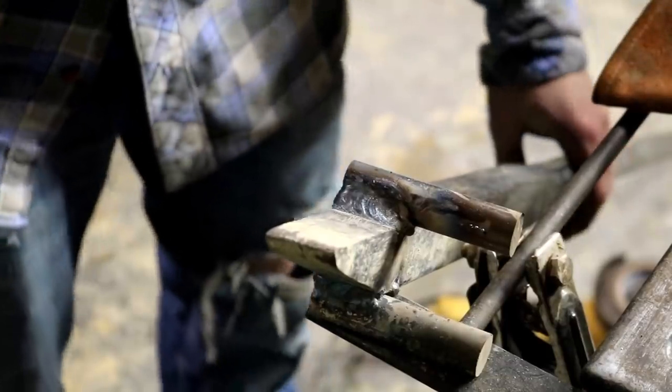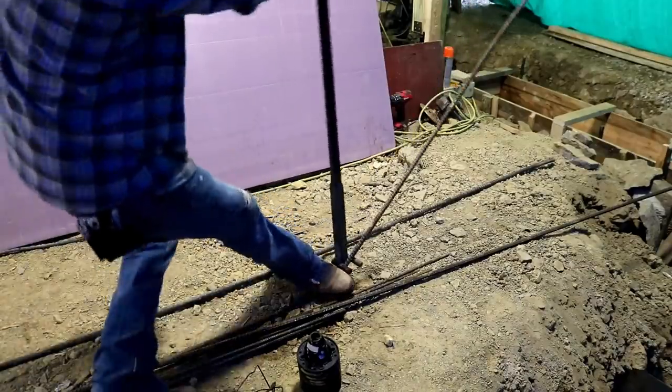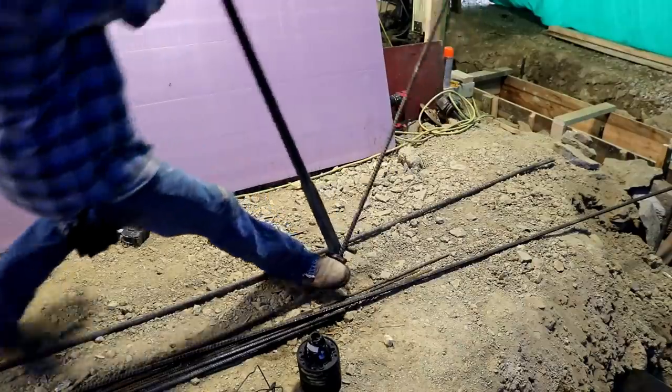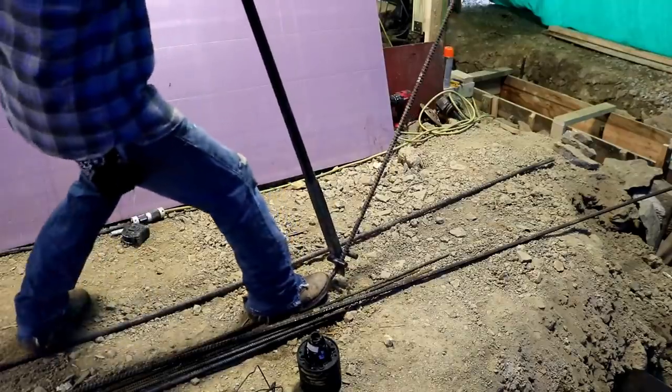This should work, I think. Needs more ass.